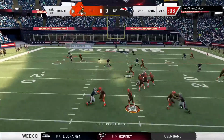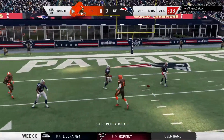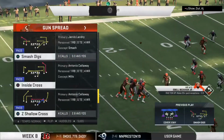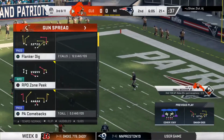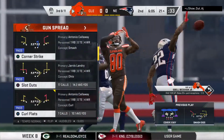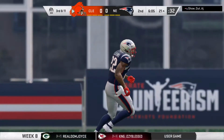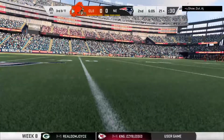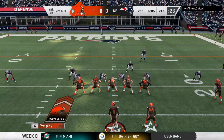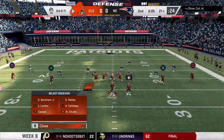That pass play wound up for negative yardage, so here's second and 11. To throw, Mayfield. His throw incomplete. He was looking to get it to Jarvis Landry that time. And it'll bring up third down. Let's give some credit to the defensive guys on that play, able to bat that one away. Sure looked like they were trying to hit the corner route. An incomplete pass on that last play, and that means they'll need to come up with something here on third down.